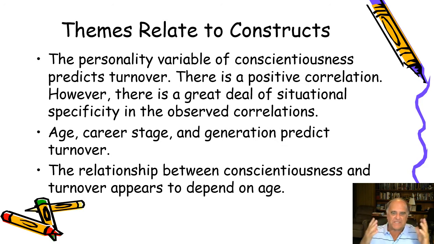So maybe there's a couple studies that suggest that the relationship between conscientiousness and turnover is higher for younger job applicants or younger employees or younger incumbents than it is for older incumbents. And so that then leads to what I see as my topic of interest for this study. So oftentimes we can organize our themes around the different independent variables, or even the independent variables and the dependent variable. For example, another theme here could be research on turnover.